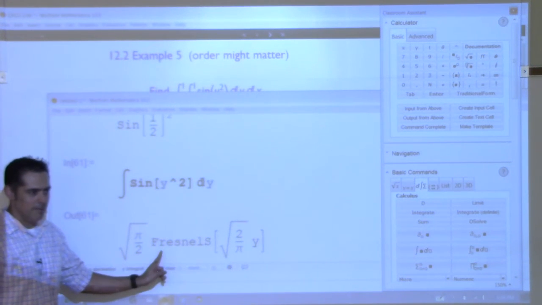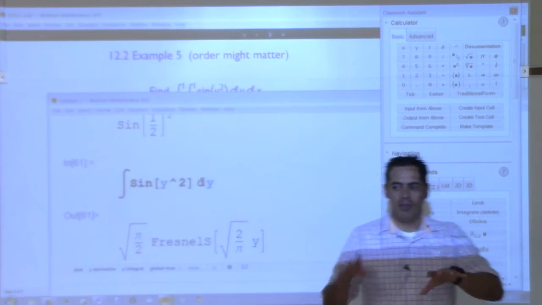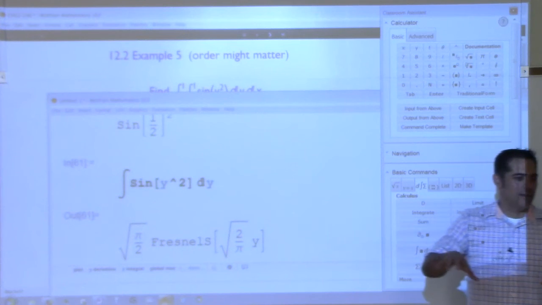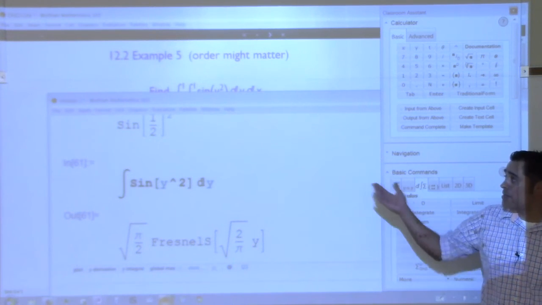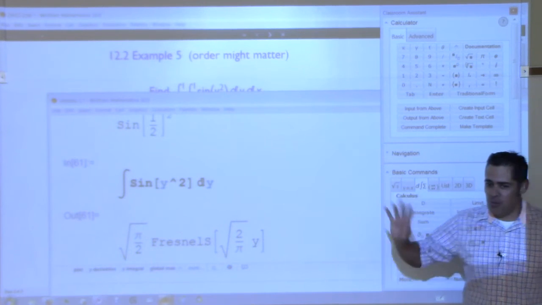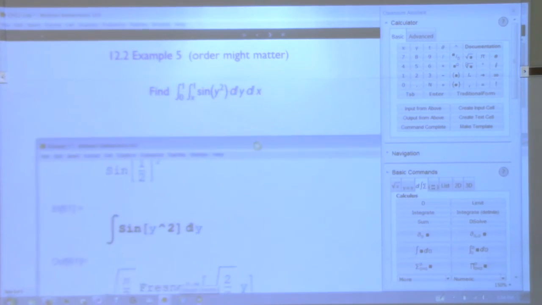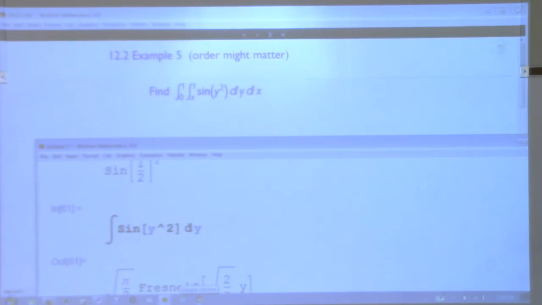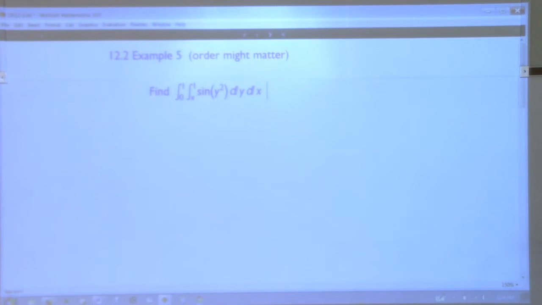This is kind of like in Cal 2, there should have been certain integrals that you were shown that you just can't do with any techniques. Now, we could do a power series for this, but that's not what we want. We want to do it in a more efficient way, if possible. Have I at least convinced you that integrating with respect to y is not something we want to entertain at this point? Yes? Okay.